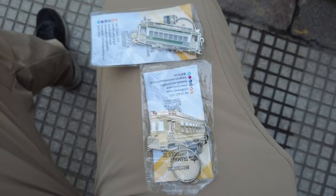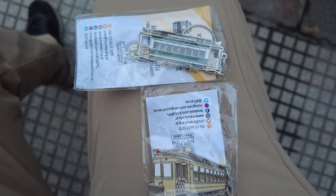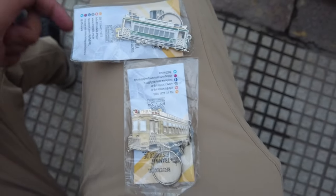Well, like I said, it's totally free, but they do sell souvenirs. You get that cool ticket, which is a souvenir ticket, but it's the same kind of ticket that you would have gotten if you had ridden this thing. We got these two cool keychains. They were 3,500 pesos each. So good to buy them and support the railway or the Tranvía Association, Amigos de Tranvía, because without them and without donations and buying souvenirs, this thing wouldn't be running. So it's very, very cool.